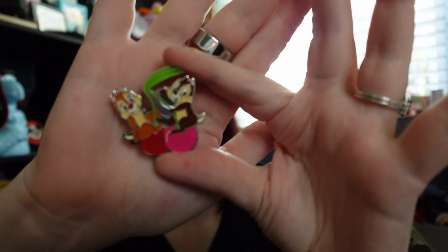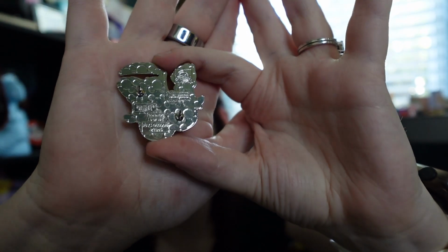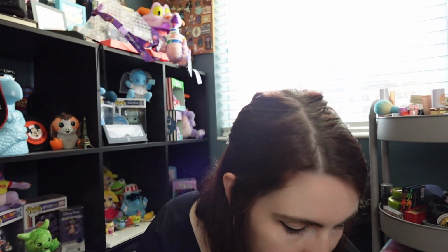I'm going to note that you saw me open these from the box and there is a border, which means quality control on these pins is not great, but you saw me open them and I have photos of the receipt for my friend Amy so I could show that I got these. That's what the front looks like, and I'm gonna see if I can get the bad waffling on the bottom just to show up. I don't know if you can see it, like by my thumb there's kind of a clear line, so just note that. I haven't seen these pop up in the commonly scrapped areas. Usually Disneyland Paris pins are scrapped really easily, but that's just a note if you're looking for these that there was a border.